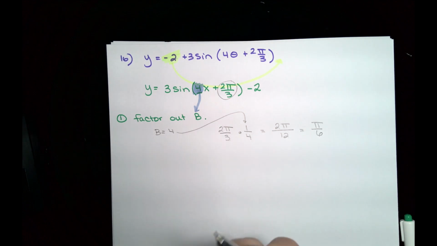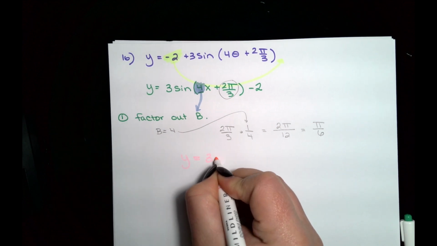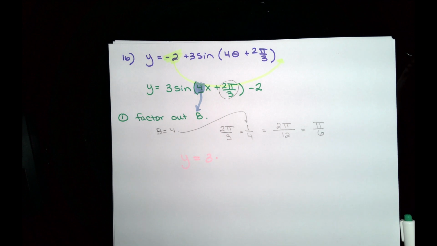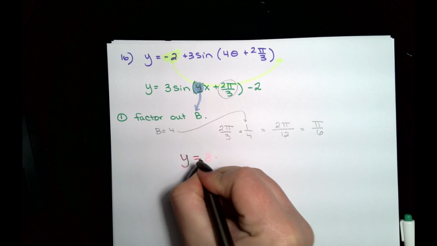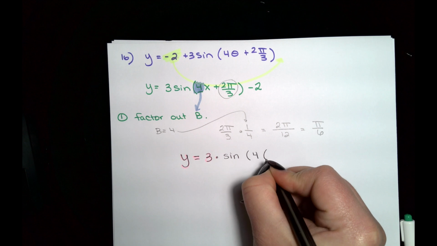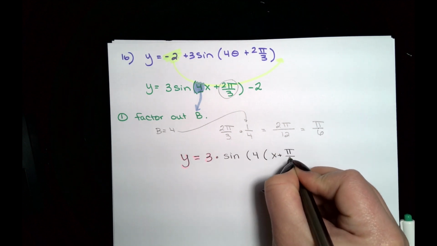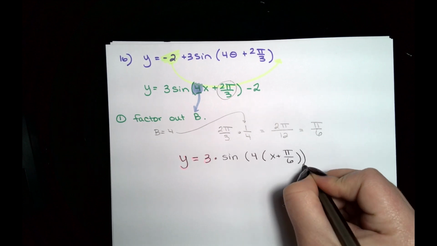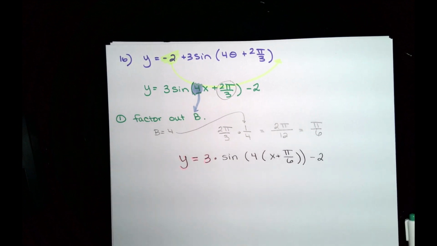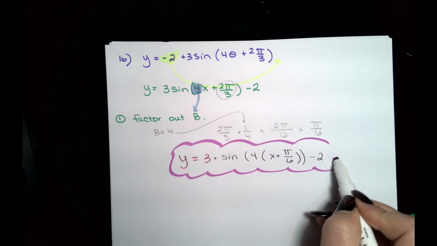So when I do that, I'm going to rewrite and recreate an equation that I'm going to use. Y equals 3 times, that is very difficult to see. Let's find a different color. Y is equal to 3 times sine of 4, x plus pi 6. This value right here is going to go in the h location. That's going to be our start value. We still have our minus 2. This right here is what we want to graph. See, it's a darker color.